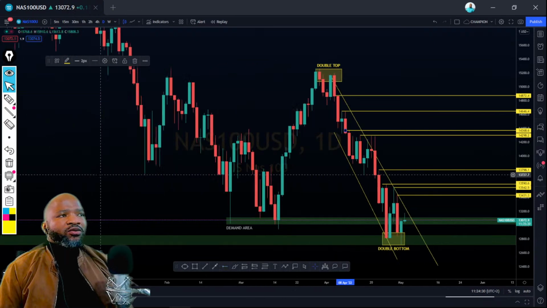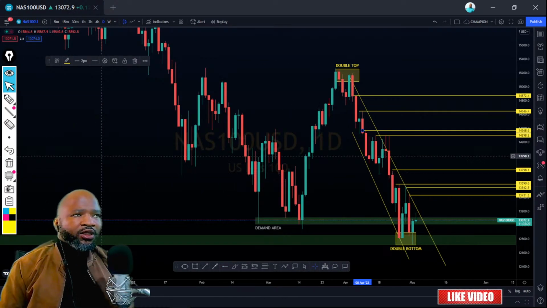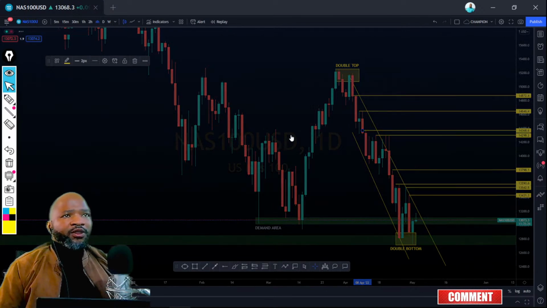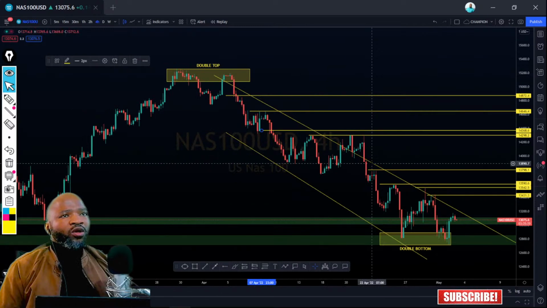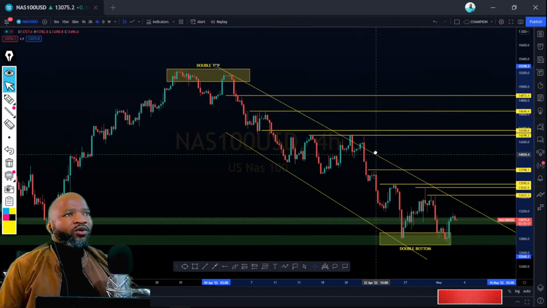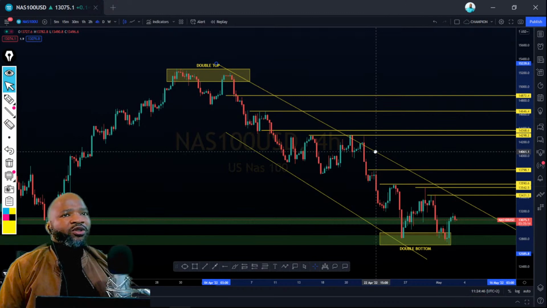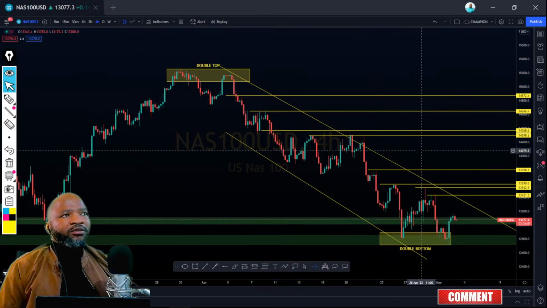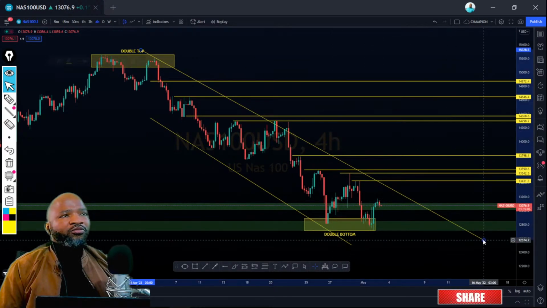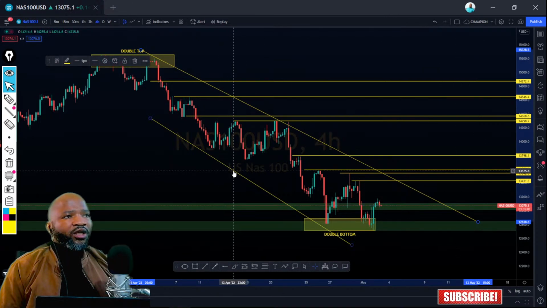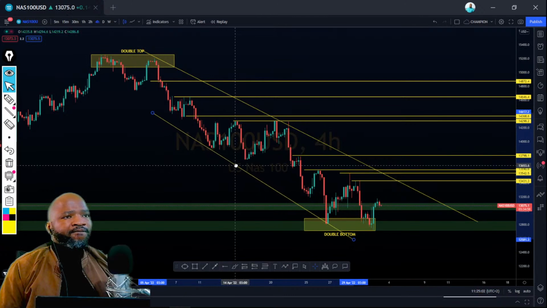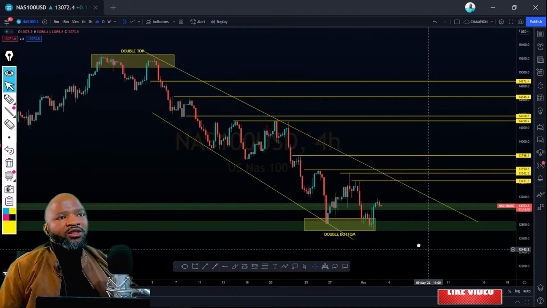Let's go to the lower time frame. 4-hourly, please. There we go. Every time you move to a lower time frame, when you change your time frames, you'll have to fix your trend lines, because when you are in a bigger time frame, it shows you something different. That's how these charts are.